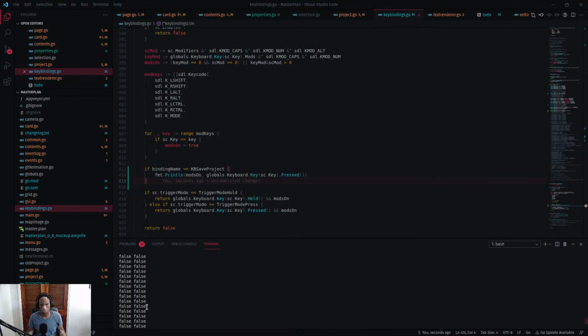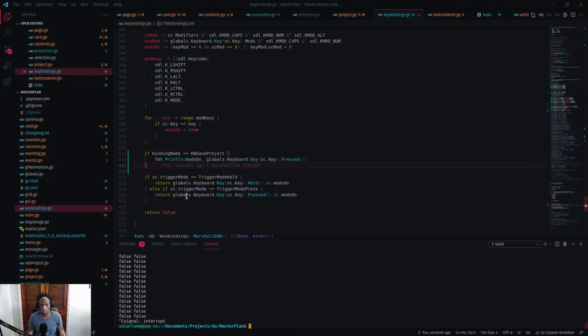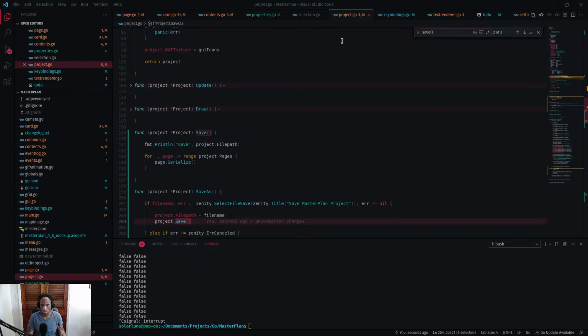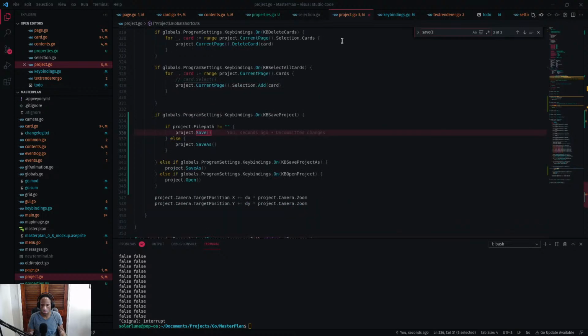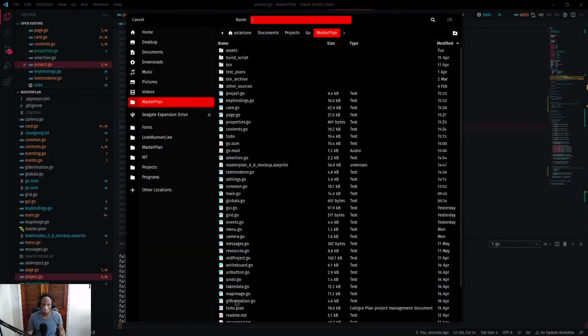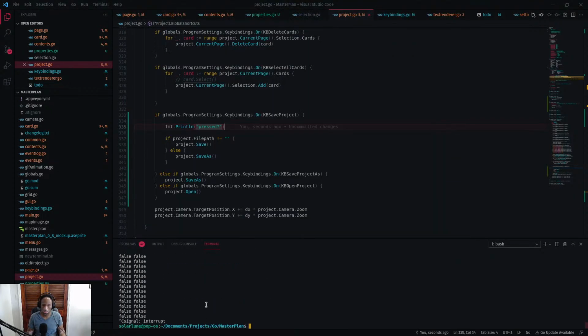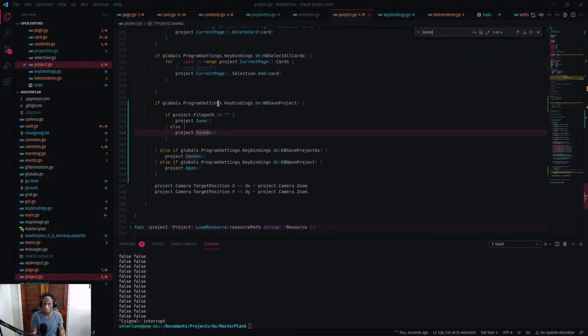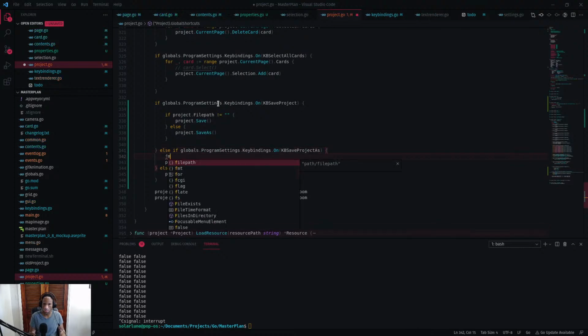They're not both true, so why is it saying the key is pressed? Okay, well, we're gonna debug this because apparently this is being called. Wait, is it this?